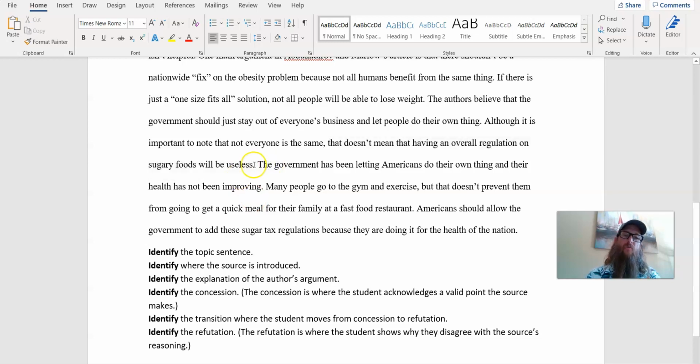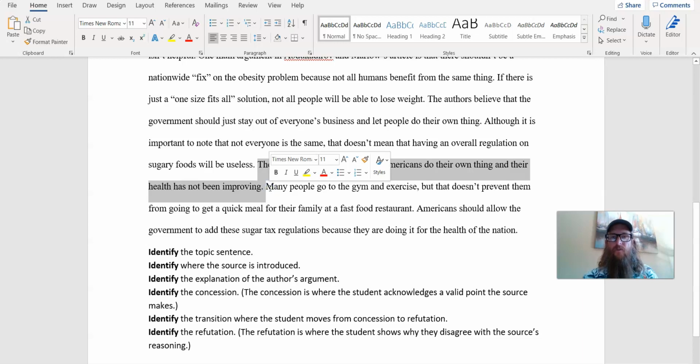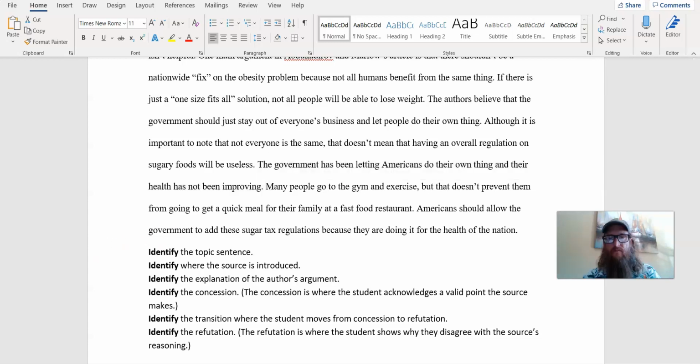And then she shows you why. She basically just says, look, we've been trying what these two authors have been suggesting for years, where we leave people to their own devices to find ways to be healthy, and they're struggling, right? The statistics about obesity in the United States suggest that Americans might need some assistance here, is what she's trying to get at, right? And so she believes that support in terms of public health should come from the government, right? And that's why she supports these sugar tax regulations, right? So again, it's a nicely developed refutation.